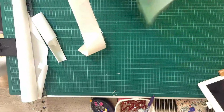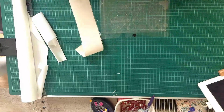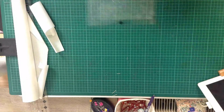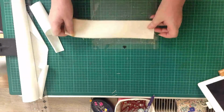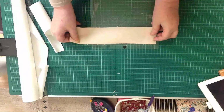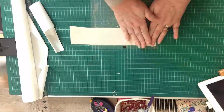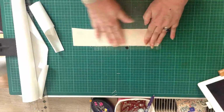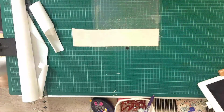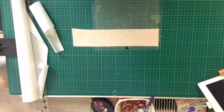Then I get my silhouette mat. As I say, I'm not using the great big Cameo one. I'm just using the one that I usually use, and placing it down, making sure I'm hitting the top line, because it's quite precise on this one. I'm just pressing that down on my mat, and that's what I'm going to be cutting my little shapes from for the flesh coloured shapes.